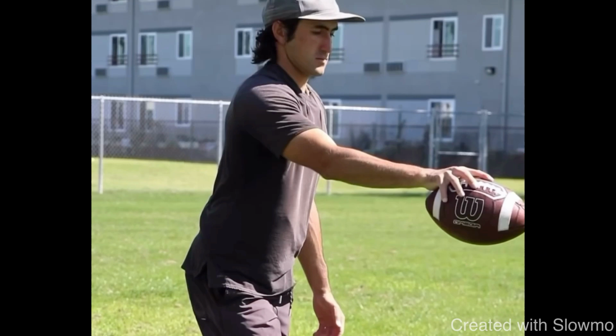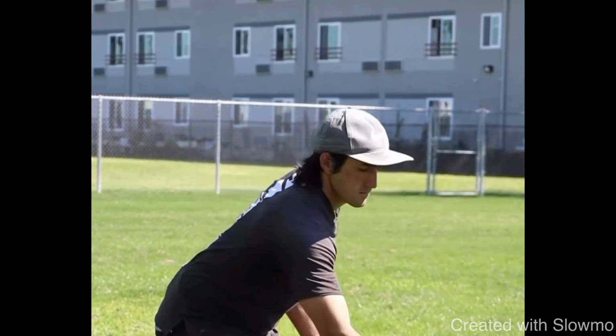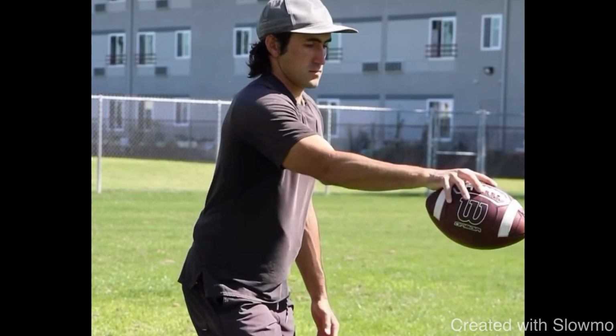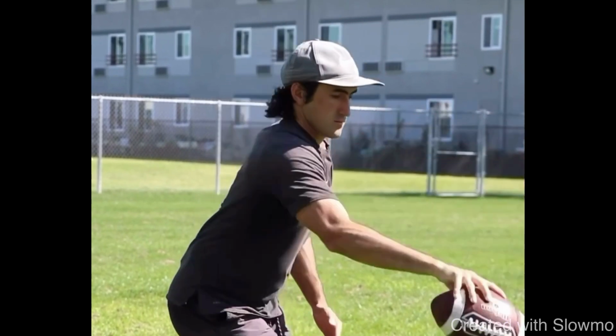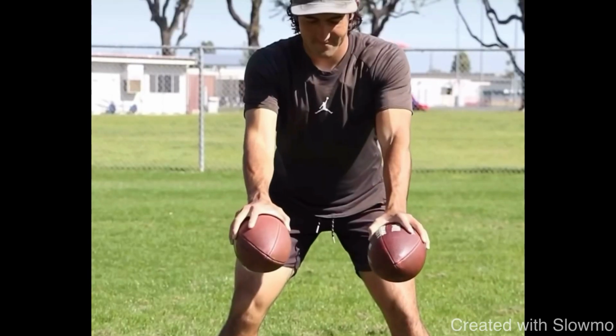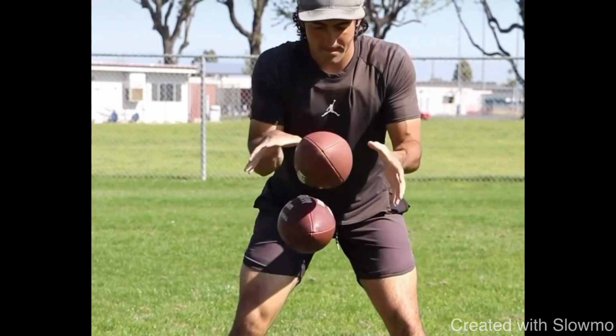So what you're going to do on this one, your palm's going to be facing downward. You're going to be holding the ball. All you are going to do is drop the ball and do a circle around the ball with your hand. So you drop this thing and you make a circle. You go over the top and catch with your palm facing down. Because when you catch this ball, where's your hand going to be? It's going to be in the webbing of your hand, which will strengthen that position. And again, that translates to actual catches that you will make on the field. So that's one drill that you guys can do. I call that a ball hand rotation.